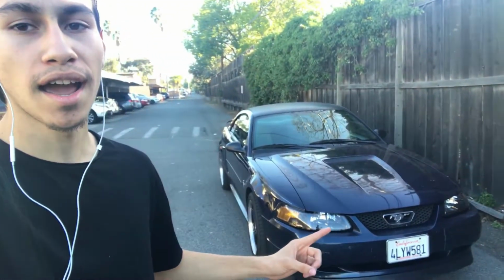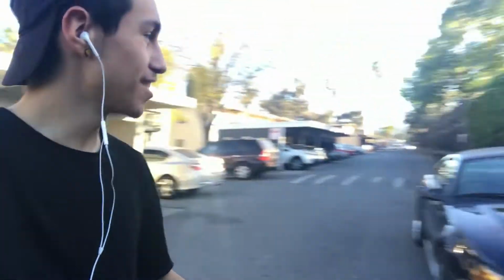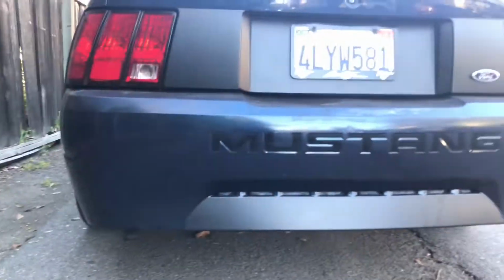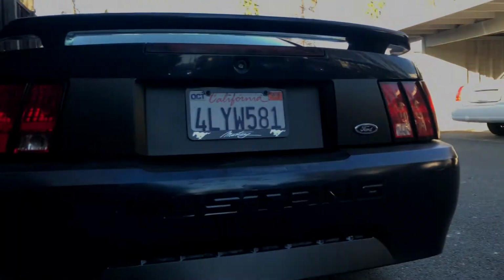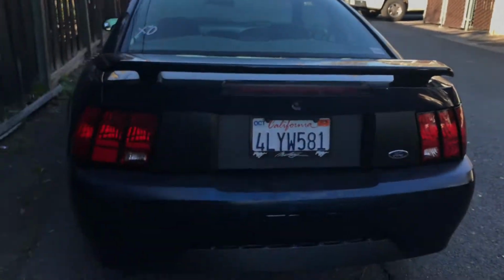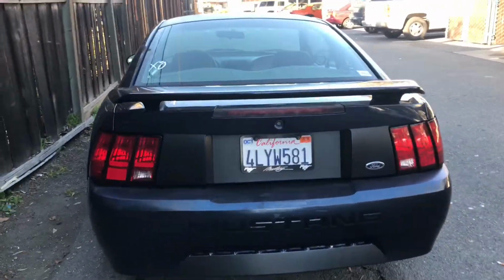So you see those lights right there, they're tinted, and it has something to do with the back ones too. I don't know if you guys can see, but let me show you. Right here, they are not tinted, so I'm guessing by the title of the video and what I'm telling you right now, you guys can guess that I'm finally gonna put the smoked out taillights. All right, so let's go ahead and open up the trunk.